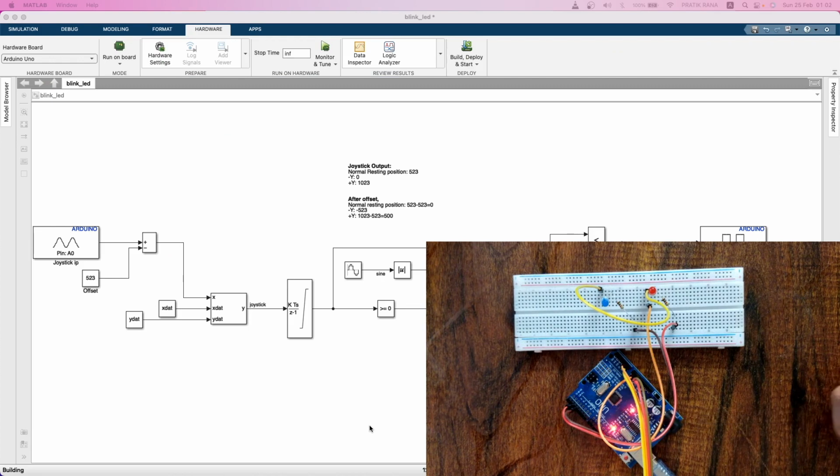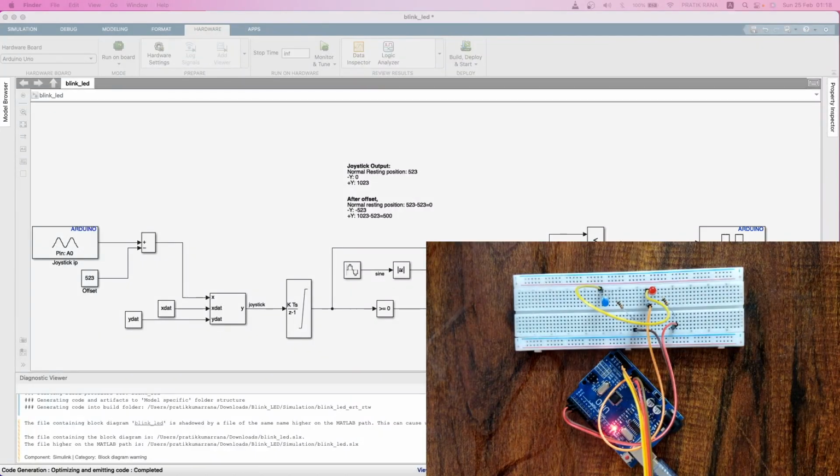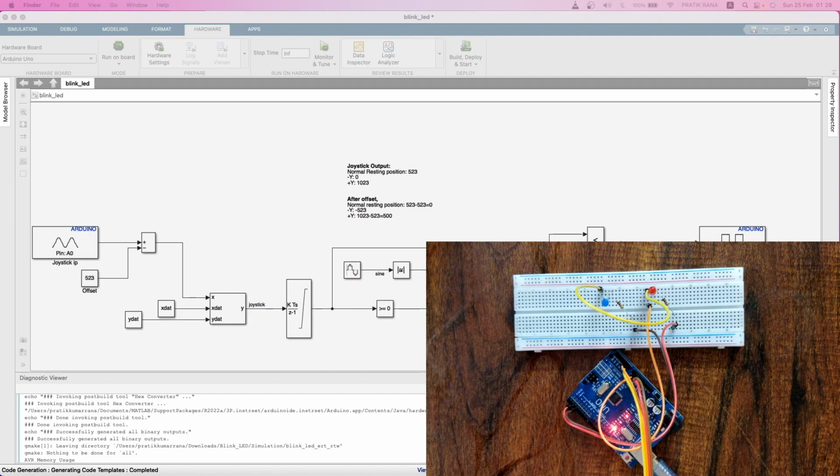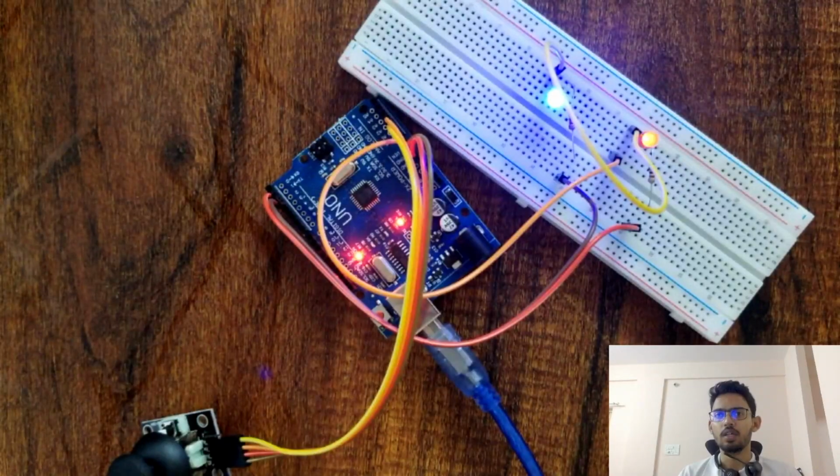So whenever a serial communication happens between the laptop and the board, these RX and TX LEDs will blink. So that is what will happen during flashing. Now as we can see, the code is flashed here. Now our Arduino board is ready with the Simulink logic flashed on the board and the IOs connected.